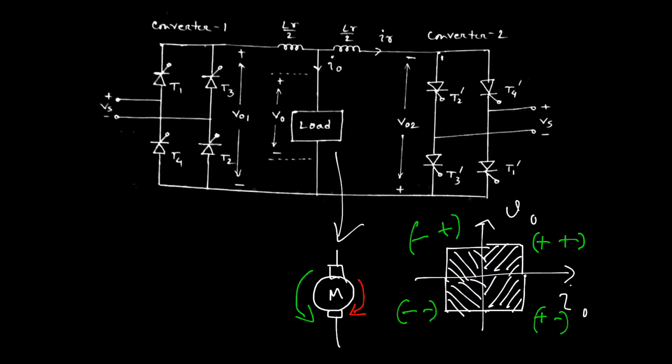Okay, so this is all about the quadrant operation, and due to application of the load, we can identify that four quadrant operation is a very good example for using the single phase dual converter, by which we can control the machine, the direction of movement, that is clockwise or anti-clockwise, as well as we can change the braking phenomena with respect to the forward direction as well as the reverse direction. And this is all about the rectification mode of operation and inverting mode of operation.